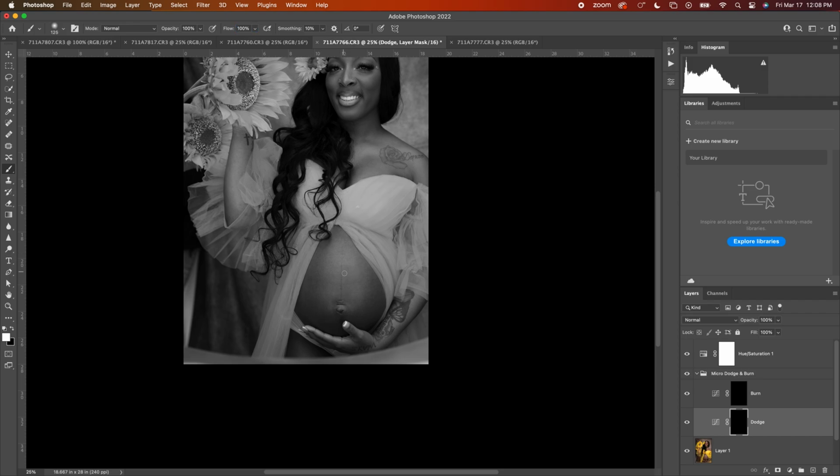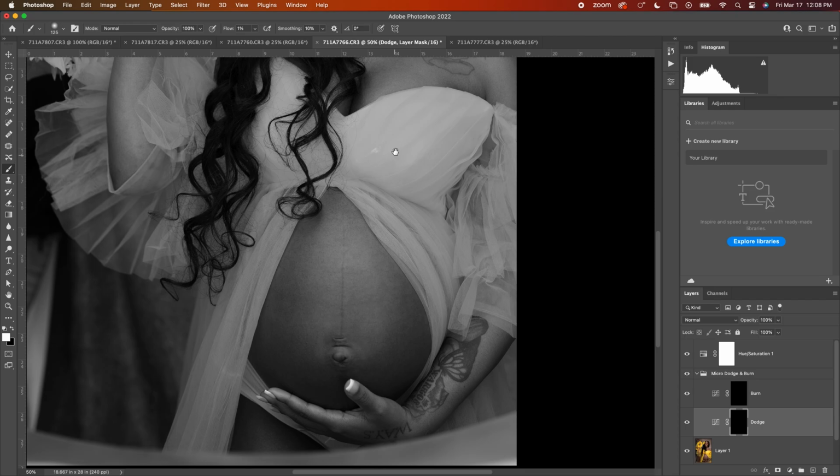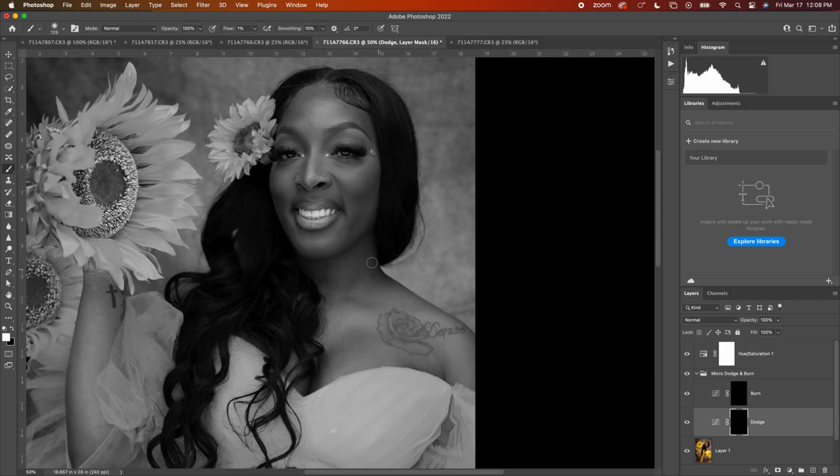I'm going to show you an example. And make sure your brush is white because you're working on the black layer. So it's going to destroy it. So when I take this off and you see it, it's going to make it like that, right? So what we need to do is make our flow 1%. And then we want to look for dark spots that are invading on bright spots, and vice versa. So for example, with dodging and burning, you want to make things as seamless as possible.